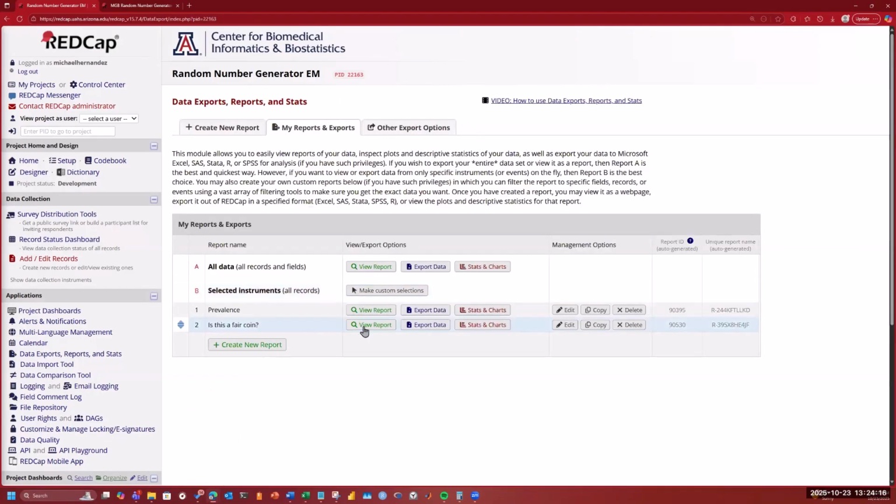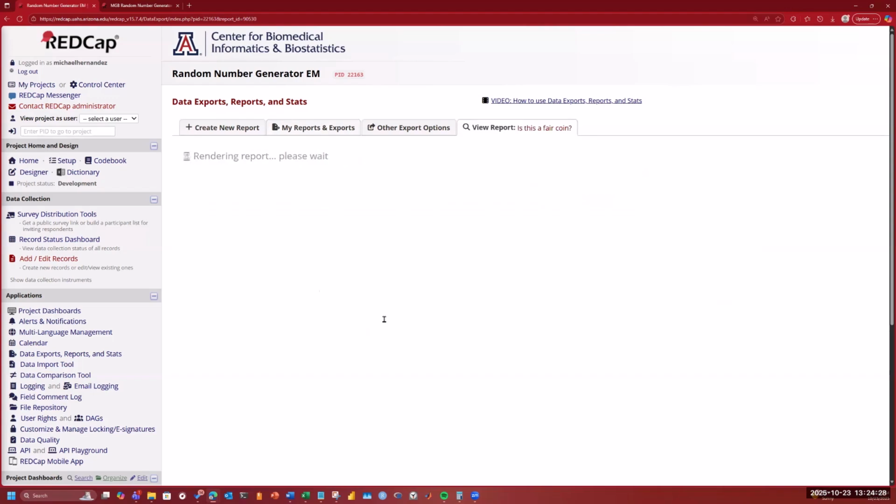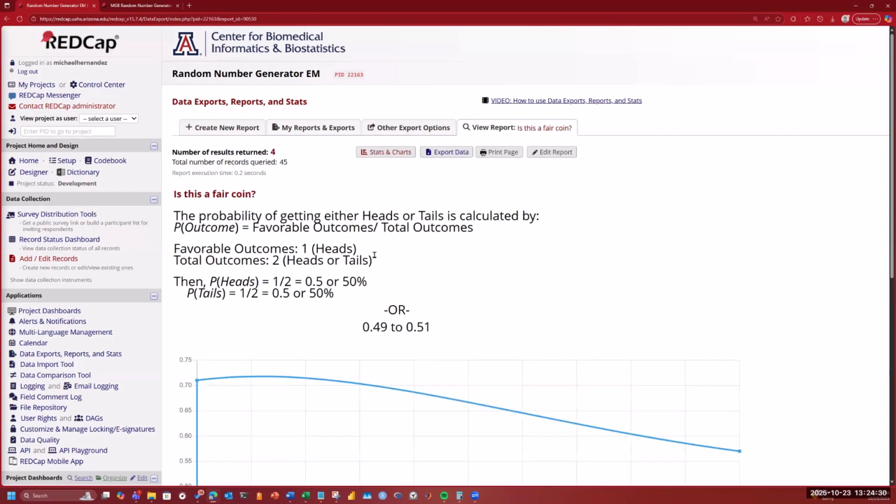And then here, is it a fair coin? For example, I thought about a coin flip. You have the probability of getting heads or tails on the flip. By convention, it's basically 50%. But what's a true fair coin?